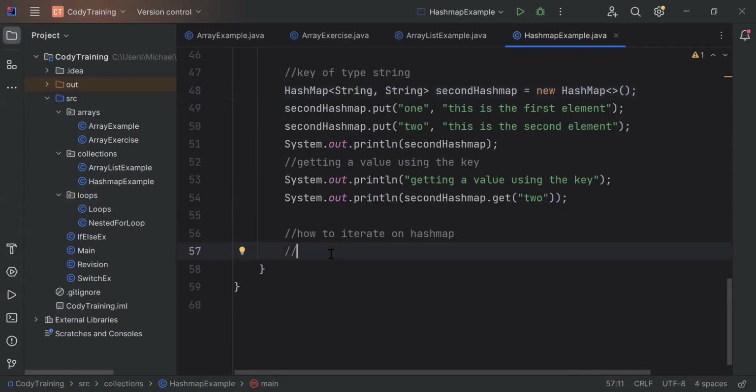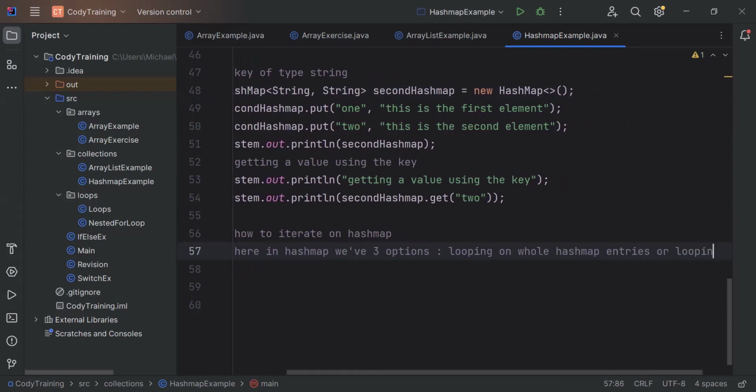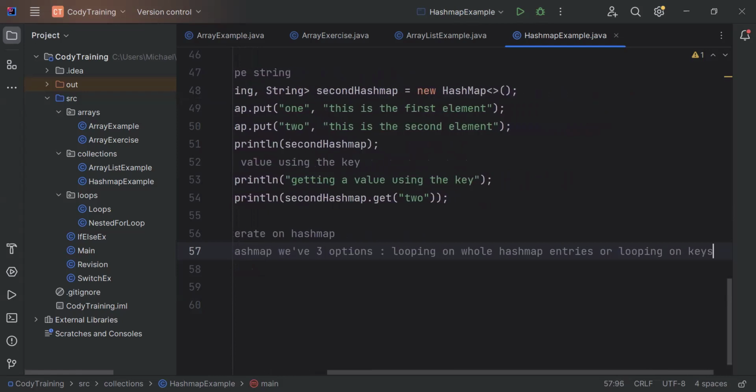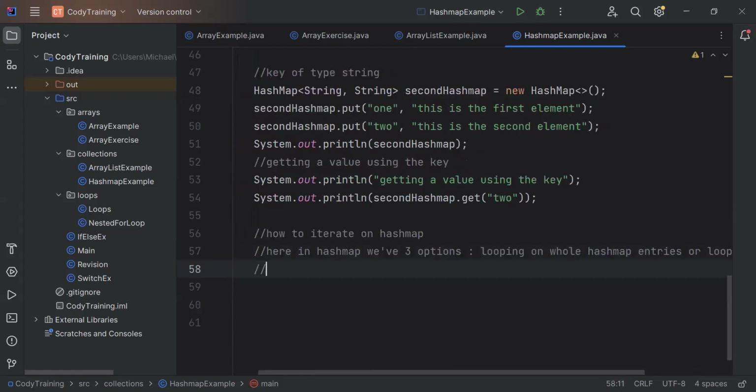Okay, great. So here in HashMap, we have three options: looping on all HashMap entries, looping on keys only, or looping on values only.